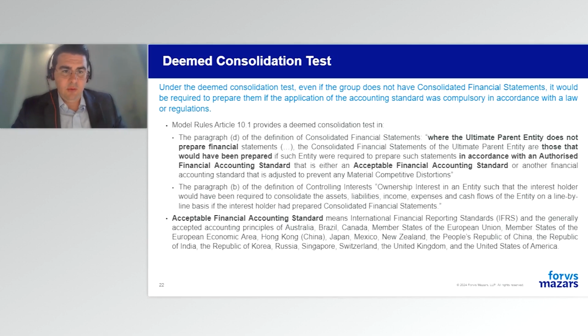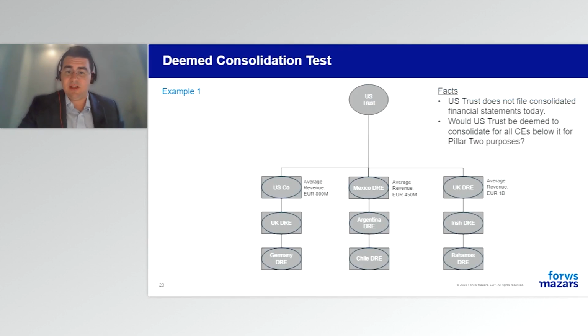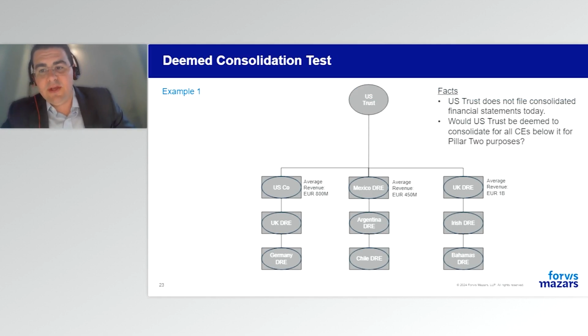If you, what the rules are saying is if you would have to do this, right? So I want to use an example because I was picking on trusts, and that was deliberate earlier. So we know, based on the model rules, an entity is a legal entity, how we always think about it, or it could be any legal arrangement such as a partnership or trust.